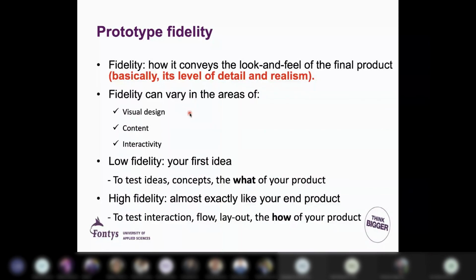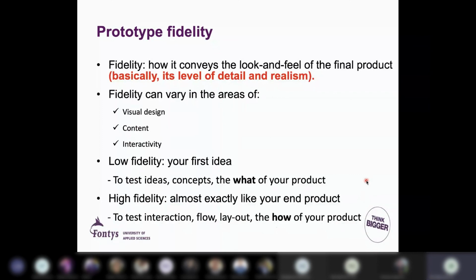Another interesting part here is the interaction, and this slide is very pretentious because it says high fidelity is used to test interaction, the flow, the layout, how the product works, but that is inaccurate. Even in a low fidelity prototype I could, and as a matter of fact, that's what I personally do and prefer, rather than studying the latest technology that allows me to come up with awesome high fidelity prototypes. Well, I first need to spend 1 week learning the tool, and I don't need that.